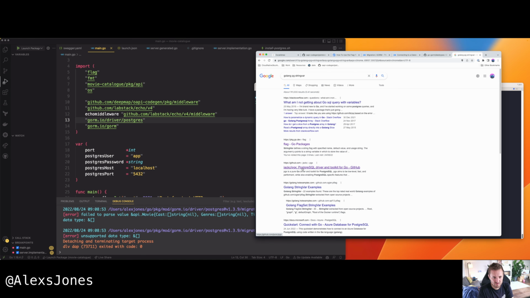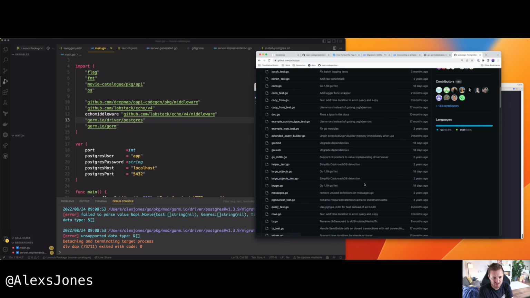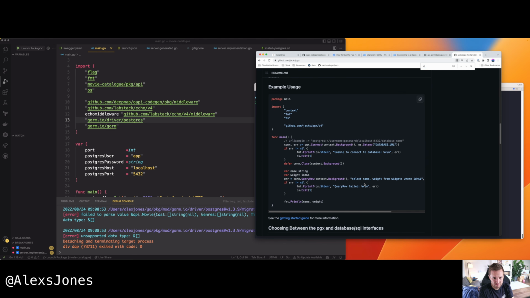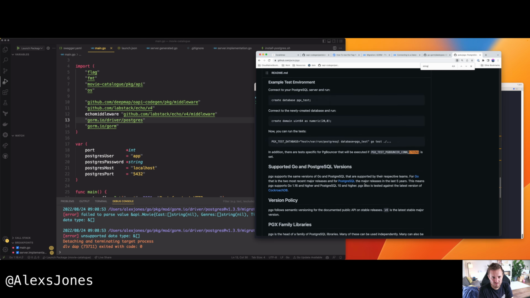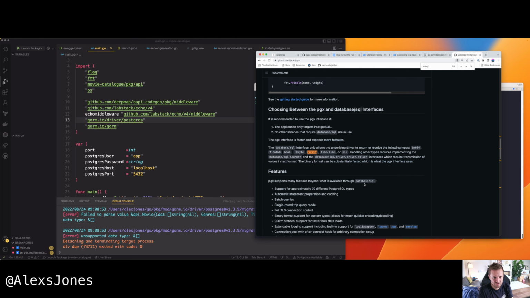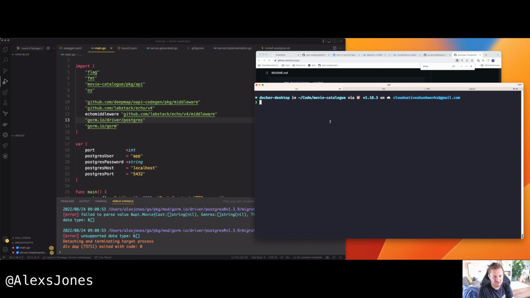Let's have a look. This might be it. Actually, getting the Postgres toolkit directly. Yeah, I think this was it. I also have an inclination that I have it in another project, so let's go and take a look. This is a slightly different project, but it works in a similar kind of way.